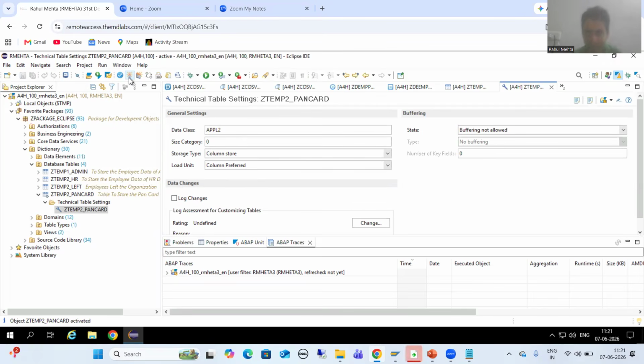Now, in the next video, we will create the TMG. We will maintain that data in the table, but we will go by perception of who is submitting. Only those employees' data will go to the table. It is not the case that you will put all the employees and then maintain the data for whoever is submitting.